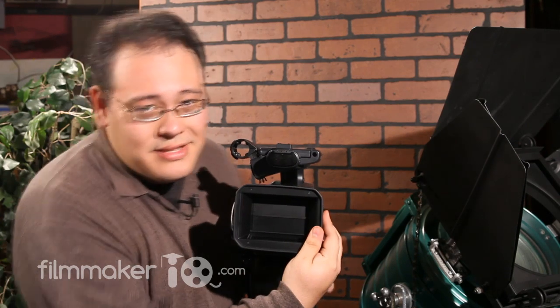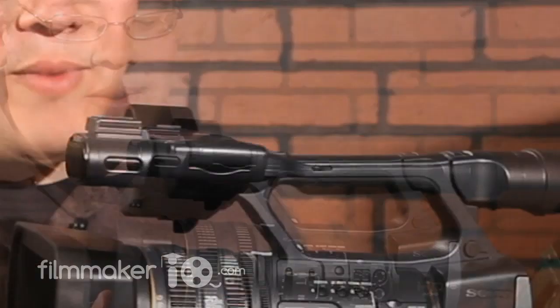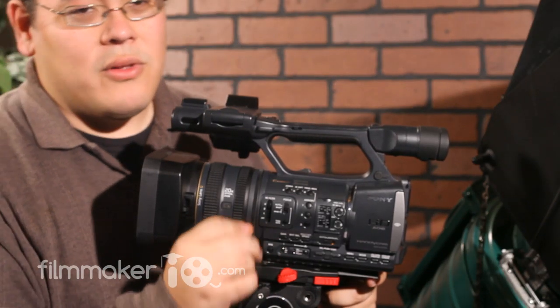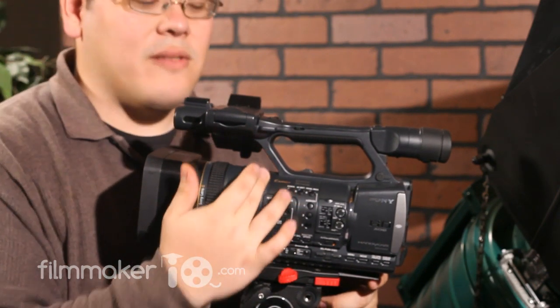Let's talk about controlling your image with the Sony AX2000. On the front you'll notice we have a little matte box. This is not a new feature but I always like to show it off. This matte box comes complete with its own built-in lens cap — switch on the side here, it pops it open and closes it up. I still think it's cool. Moving along the barrel, we have three separate rings: the first is the focus ring, the second is a zoom ring, and the third is the iris ring, which is a more intuitive way of controlling the iris.